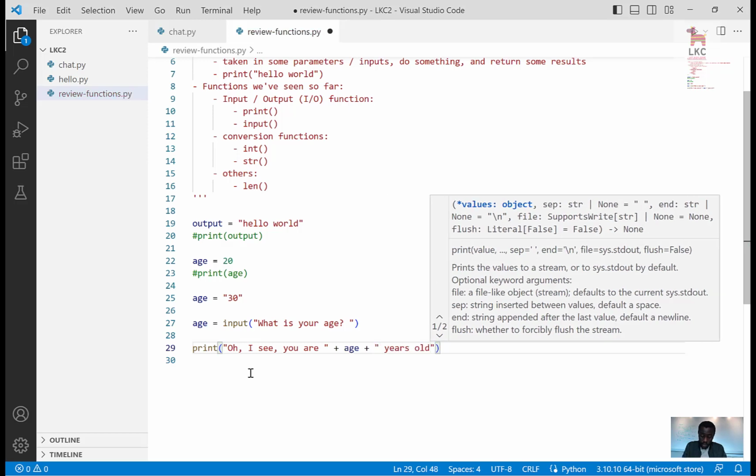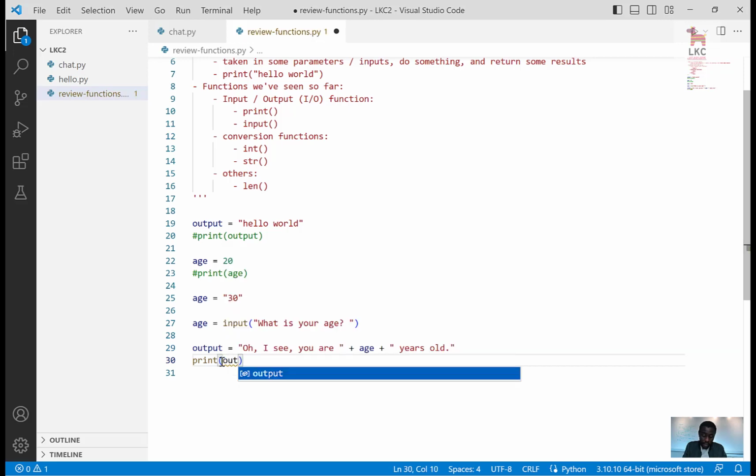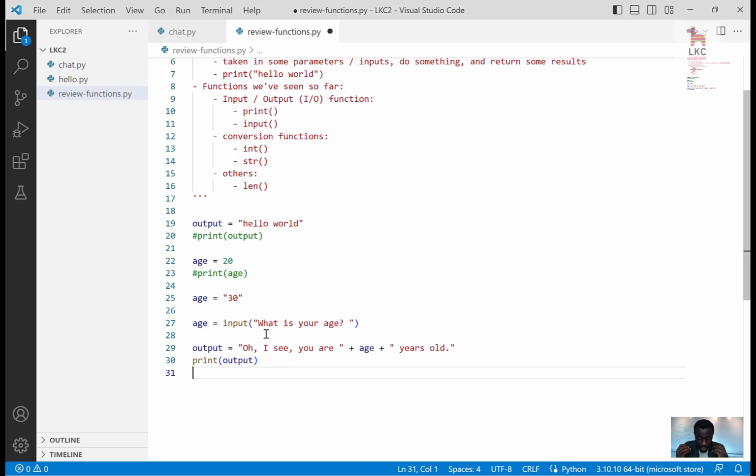And as I said, the best way or the purest way, because we're talking about functions, is to put this in a string called output, and then print output. That's a good way of thinking about print as a function, so that you don't get confused. So this print is taking in a string which is output, and this output is a string of these characters that we have concatenated, or put together, by using plus.